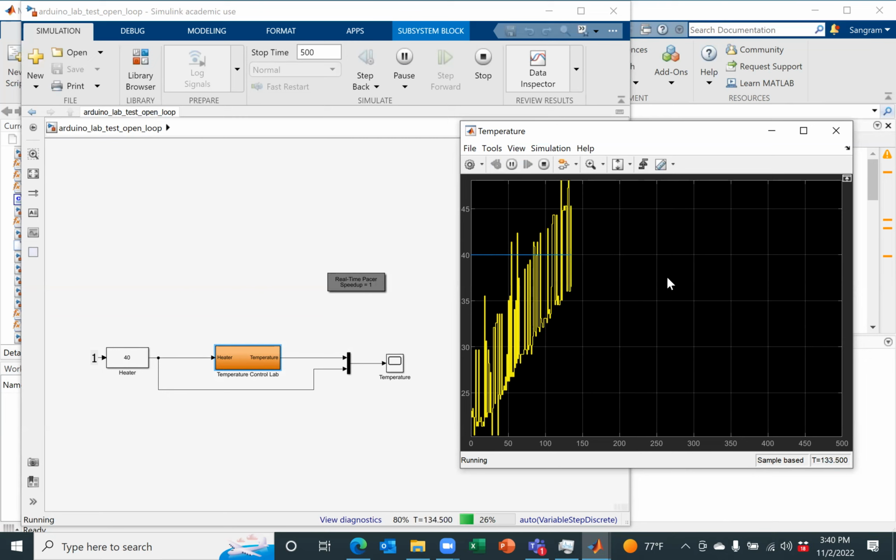That heater is hot. Now you can see that it's actually exceeded. It's kind of oscillating. Now I want you to see, if I blow on this, that is an external disturbance. It won't be able to catch up.